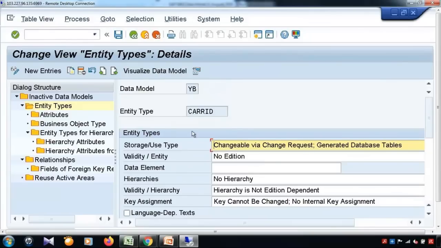Without carrier ID I cannot create the airline management framework. So this is a kind of leading entity type for me. So this is the storage type.